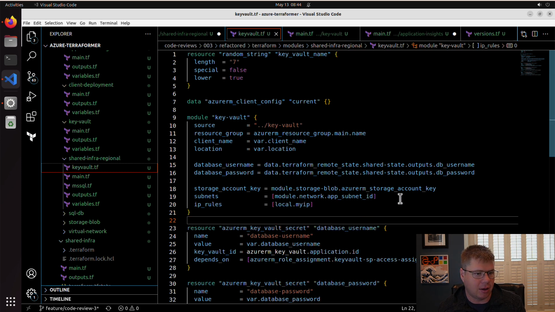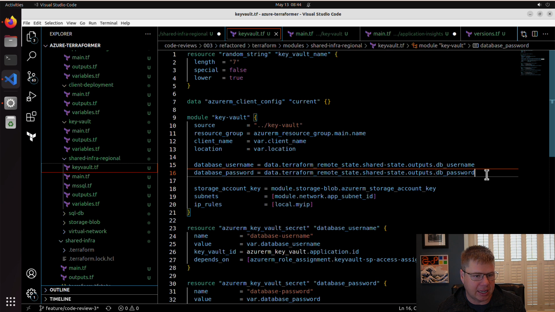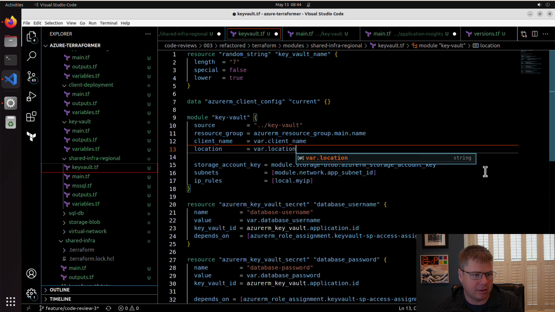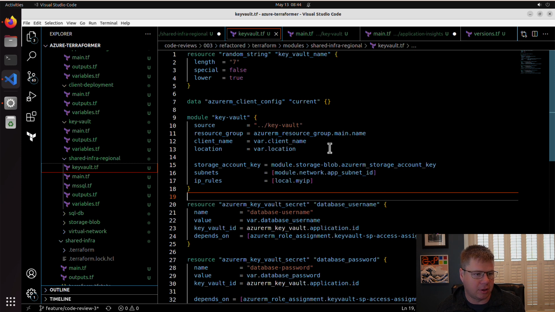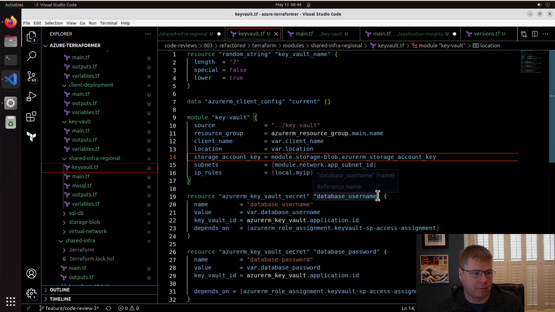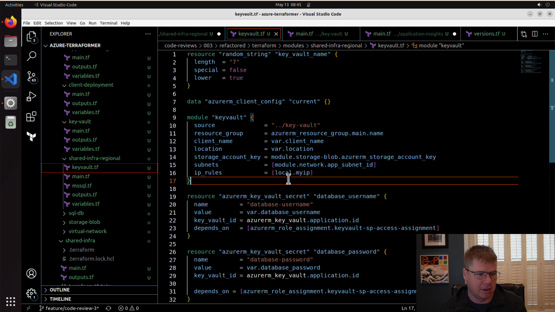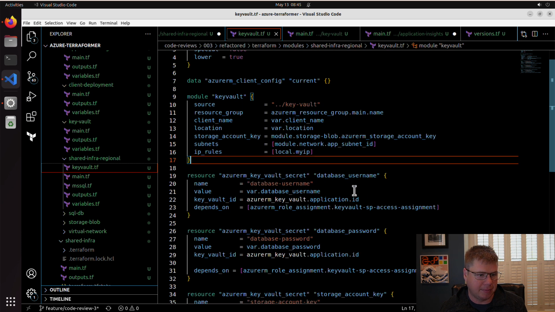And there we go. We do not need the database password and all that, because we're not provisioning the secrets with the key vault. Let me get rid of hyphens and names, otherwise it'll be a big pain.